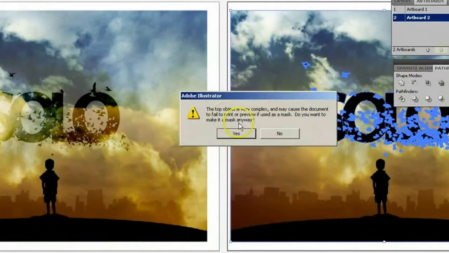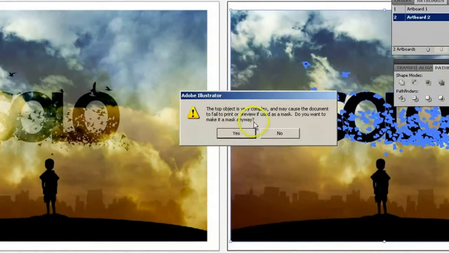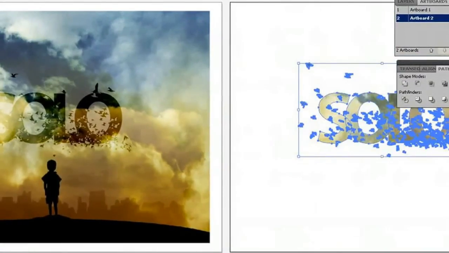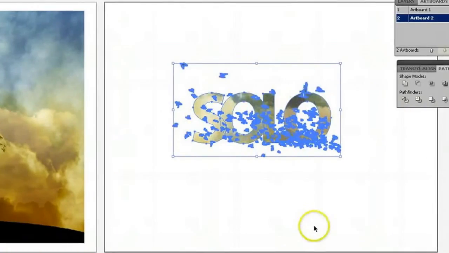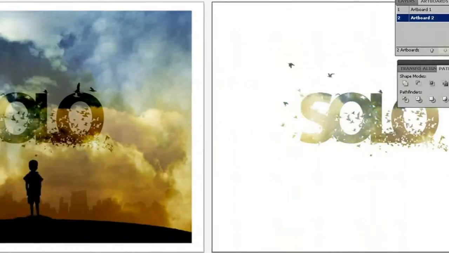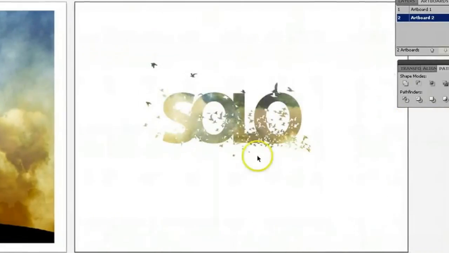Alright, this is basically warning me that the vector is pretty crazy and complex, so sometimes it doesn't work. I believe it's going to work, so yes, and this is what we have. Version and option 2 of what we have created.